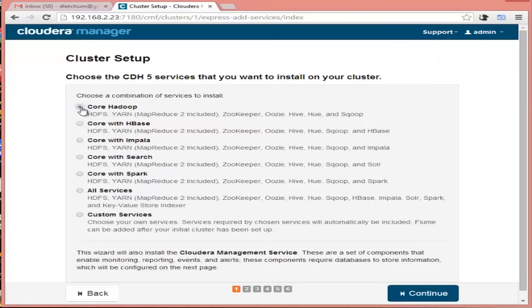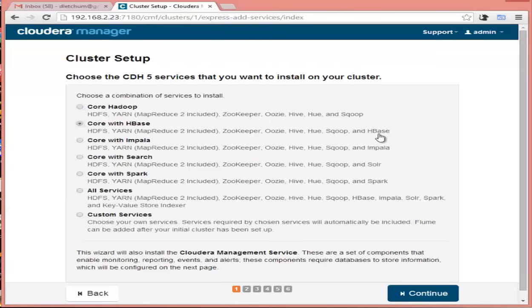Later on, the Cloudera Manager lets you add services, add hosts, add clusters, all that stuff, so I can add services later on, even though I'm selecting only this one for now, because I want to have a steady, stable system first, and then I can install things as needed.